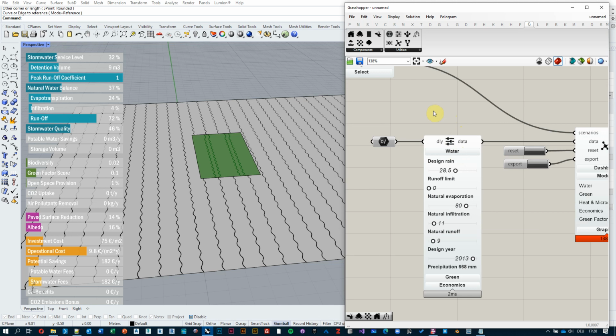I highly encourage you to start all your projects with filling out all this data, and also revisiting it every now and then to make sure that everything is still intact. Make sure that, for example, these values all add up to 100, that you're working with a design year or design rain volume that makes sense for your site, that you're looking at the right year, that you have connected the relevant daily file, and so on and so forth.